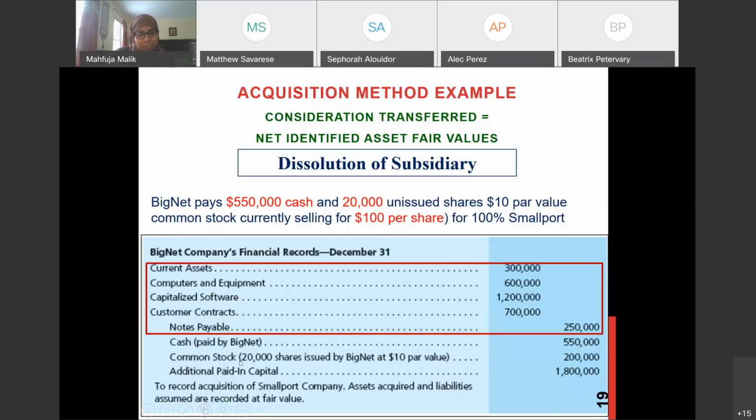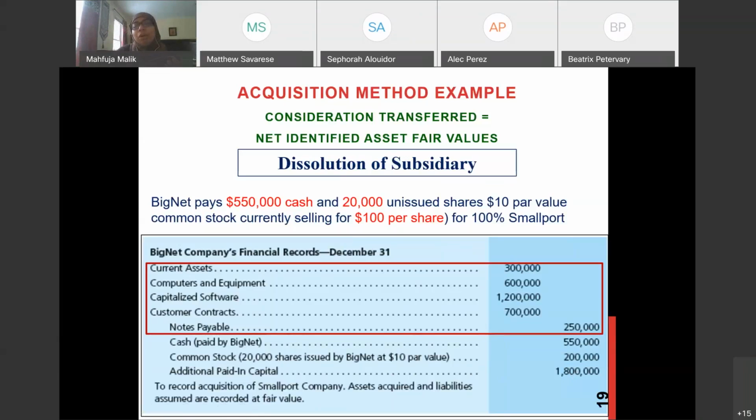When you issue a stock, of course, you have two components. One component is the $10 par value. Another component, you know this term, is additional paid in capital. So the par value portion we credit as common stock, and the additional paid in capital we also credit, and you should know how to calculate it. Their trading price or current selling price is $100 and par value is $10. So $90 is each share's additional paid in capital. The total number of shares, 20,000, multiplied by $90, gives you this additional paid in capital number.